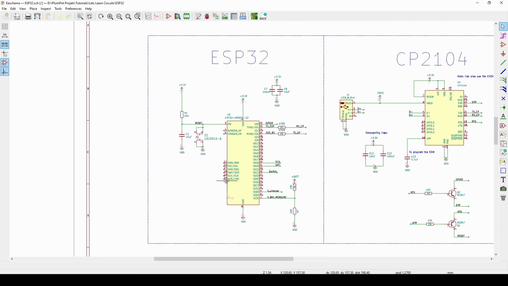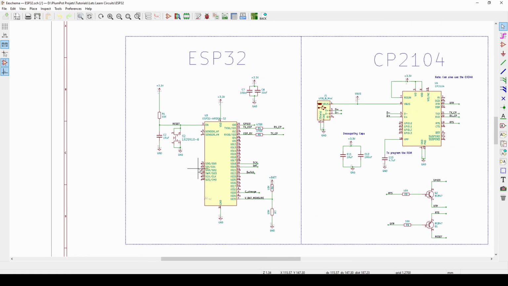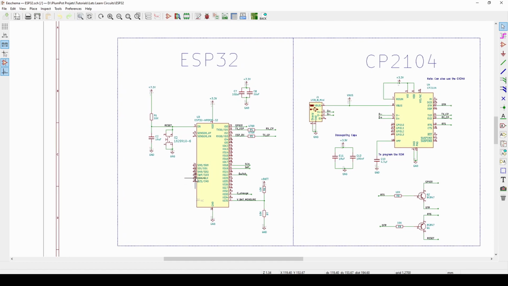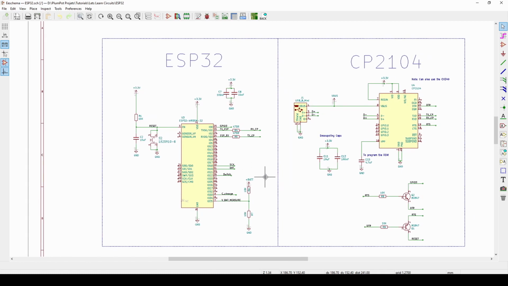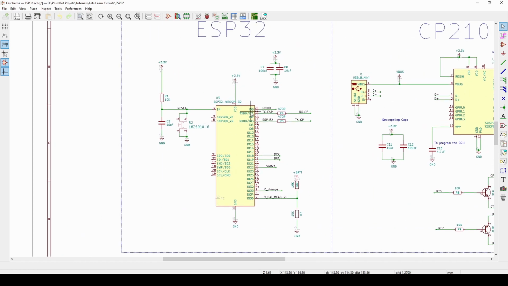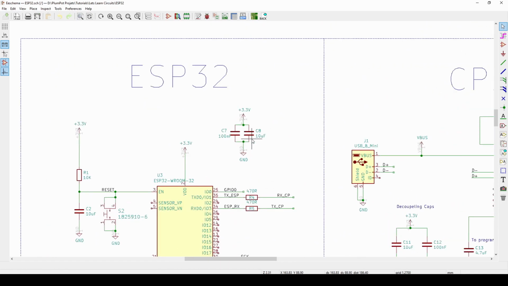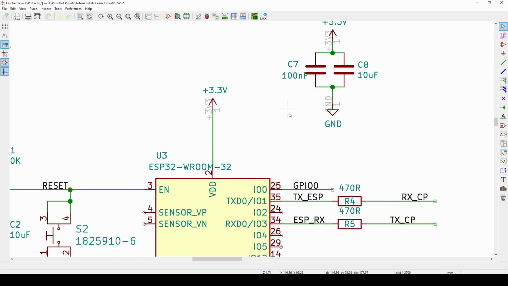So when I want to add Bluetooth capabilities or Wi-Fi capabilities to my design, I normally go for the ESP32. The ESP32, for its price range, is quite powerful, as it has onboard Bluetooth, onboard Wi-Fi, and has all the antenna designs, so you don't have to worry about that. The chip is a pretty basic chip. You need to power it, of course. So we always have our decoupling capacitors.